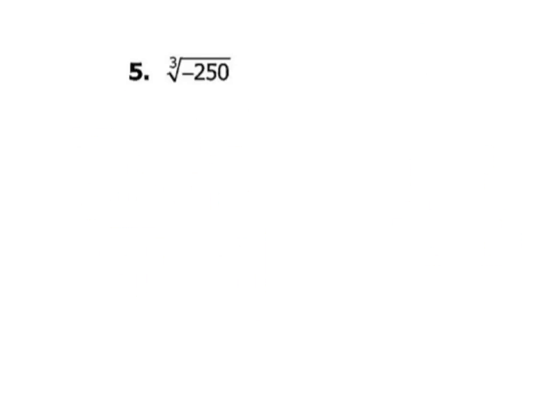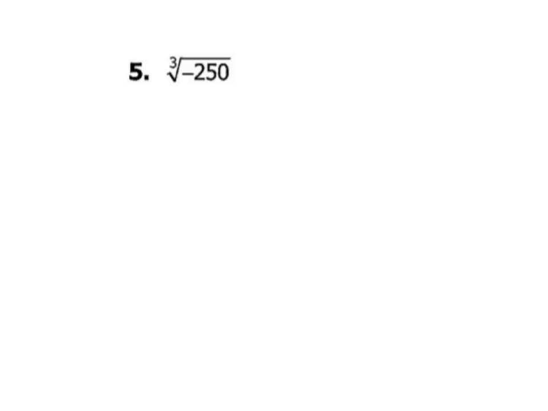All right, number 5, we've got the cube root of negative 250. And we know that if it's a cube root, if it's an odd index, we can take the root of a negative number. So this is possible. We're not going to end up with imaginary roots. We're going to end up with a real root.